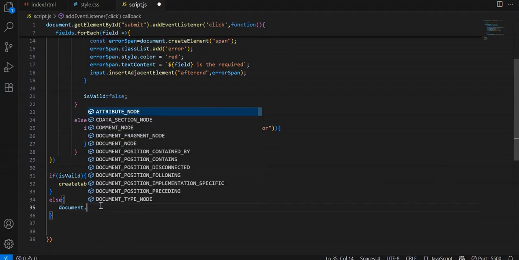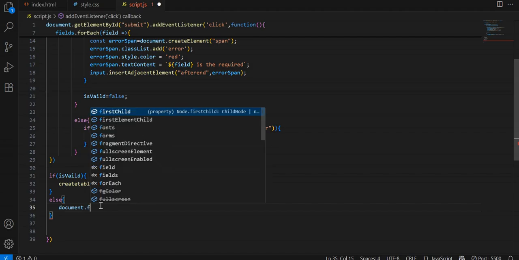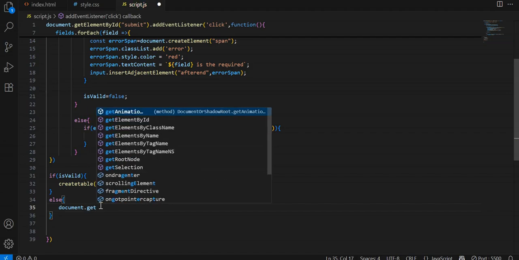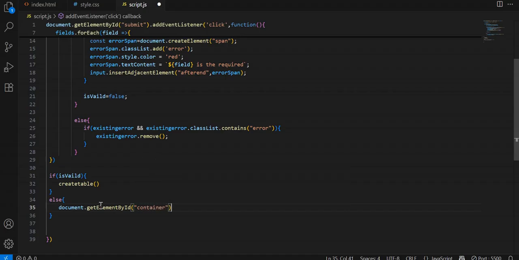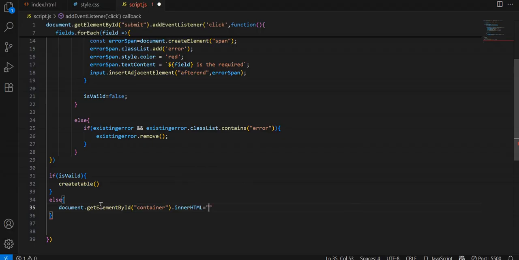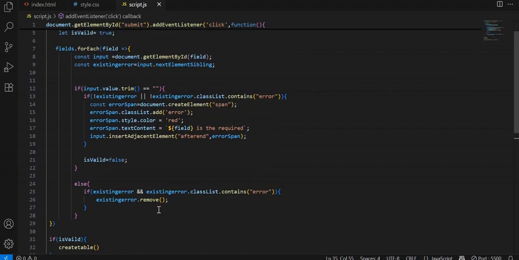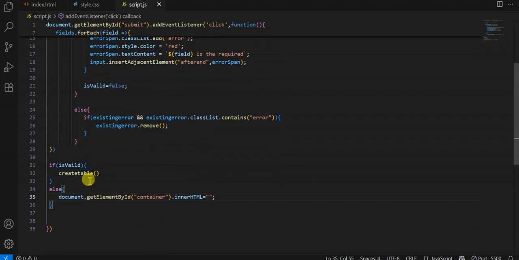Or else document.getElementById. What is the element by id? Container, right? We have to remove the table, so I use the id dot innerHTML equal to, I give empty. Okay, if valid is true, it directly creates the table.